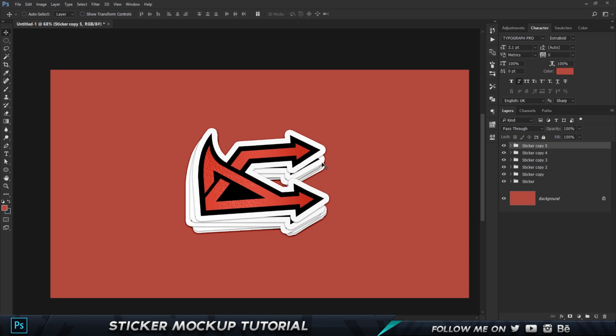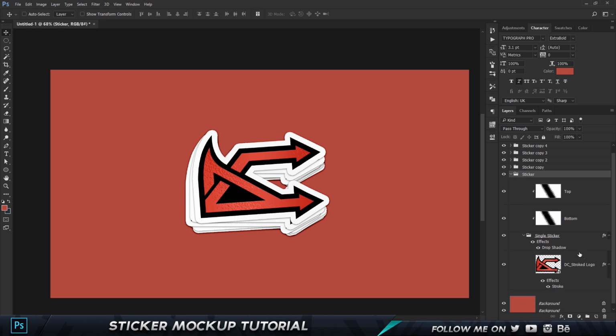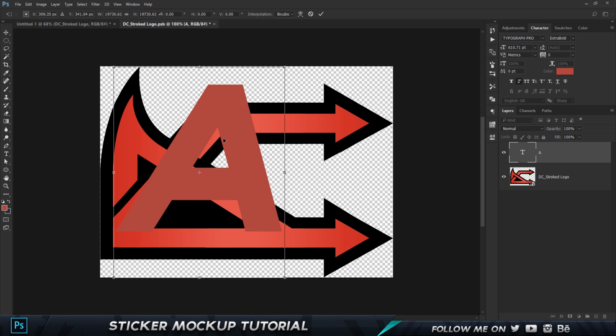All right, and now it looks like there is a bunch of stickers on top of each other. So the biggest thing that makes it get a sticker look is the drop shadow and this pattern that we added. Right, now let's take an example of changing it. So if I come here and go to my smart object, I just click on that, and let's delete that. And then, let's actually add in a text. I'm gonna just put in the letter A, and then just scale this up.